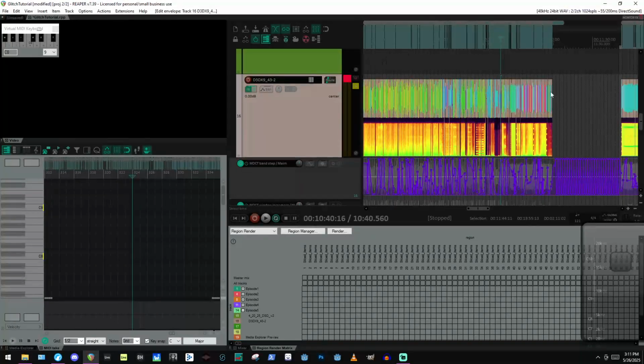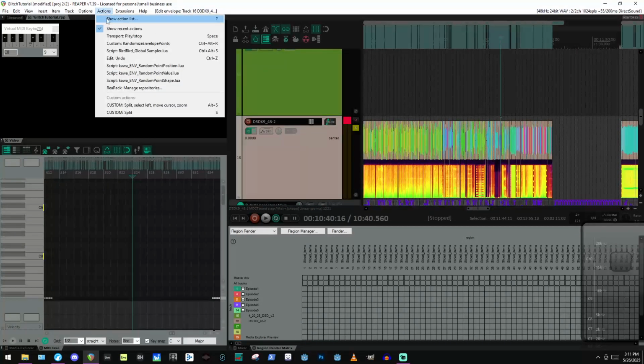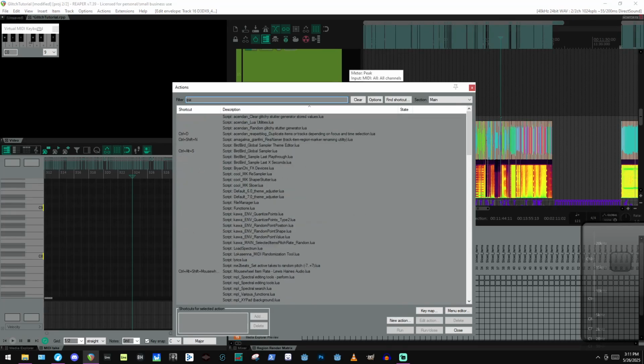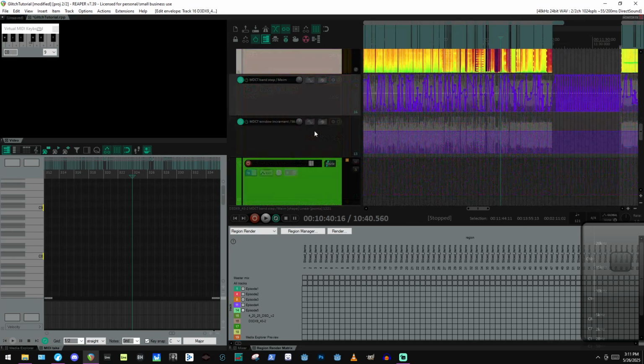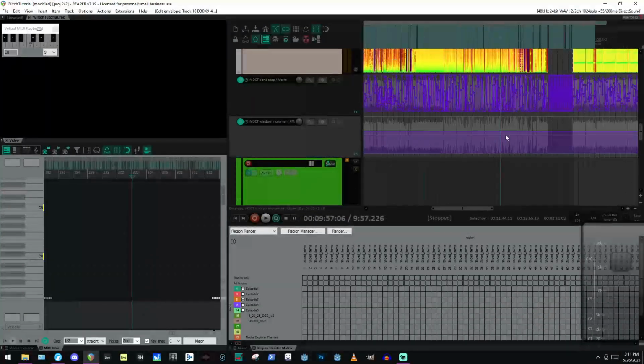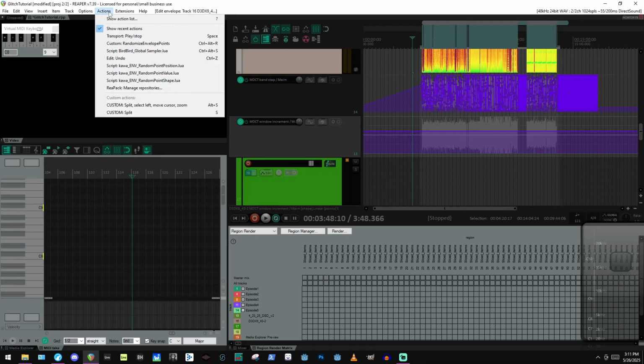So I dug around a bit and eventually found another script called, not iPad, SWS/Padre envelope LFO generator. So I will select this area on this envelope track.